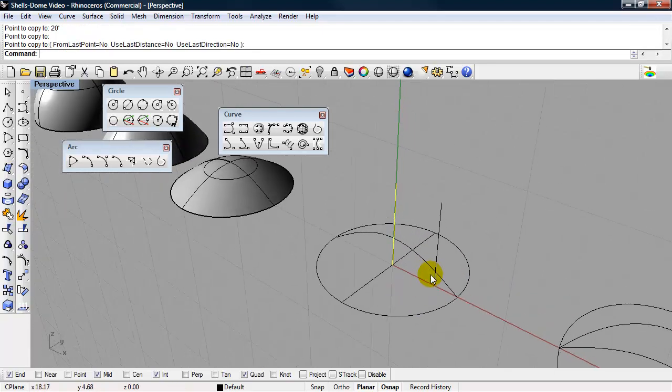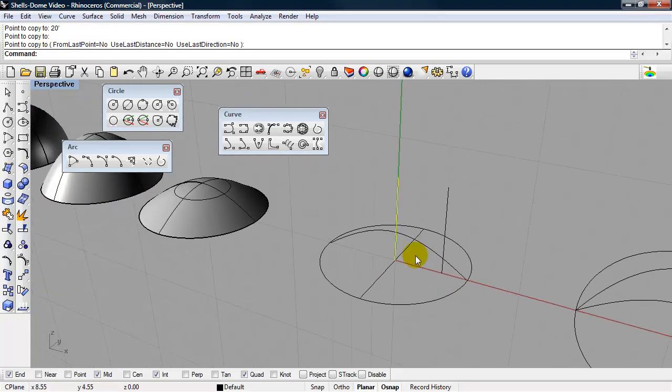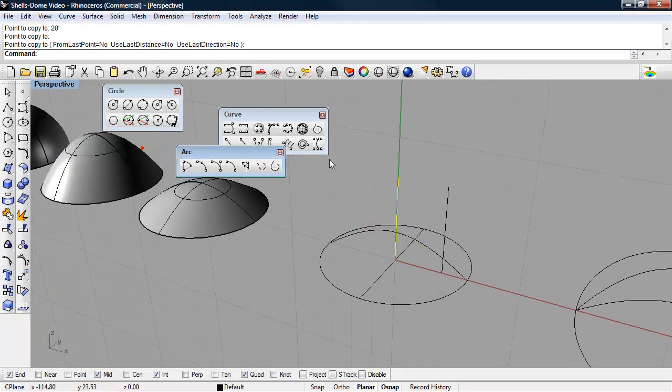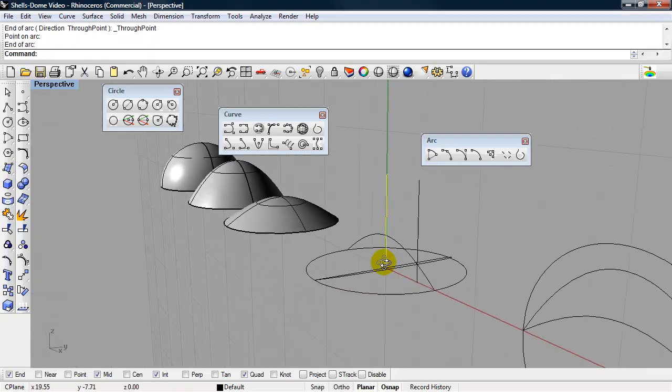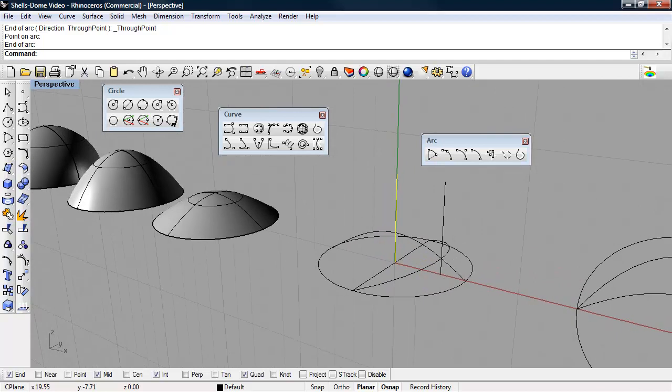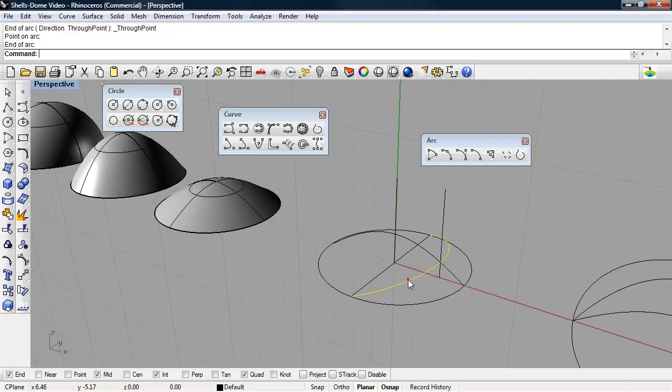Okay, so now I have an intersection to snap to, because I can easily draw three-dimensional arcs in Rhino. And for that one, I'm going to choose a start, mid, end. Or really it's a 3-point, so it's 1, 2, 3 points for the arc. So if I right-click on the second button, I can go 1, 2. It looks a little freaky right here, like it's not going to work, but then 3. And there I have my three-dimensional arc. And I can mirror that to the other side.